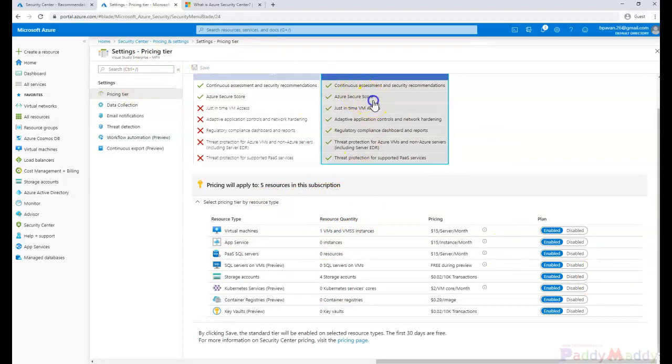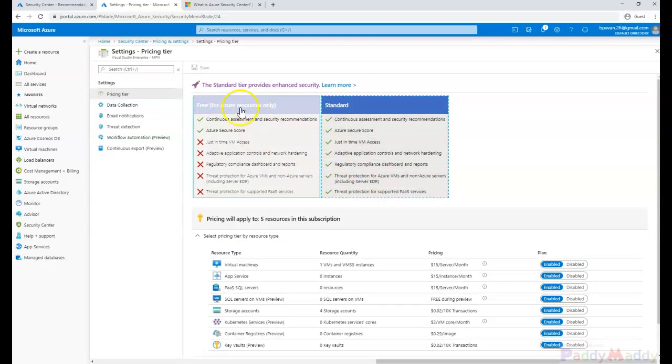You see here, it's not configured for me to disable the subscription specific targets. I can do it, but at this point of time this is how it is configured, because Security Center gives you two tiers. One would be the free one, the other one would be the standard one. The standard one will give you more information about your resources within your Azure. In my case, I'm using Security Center as the standard tier.